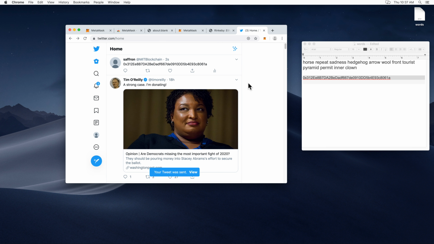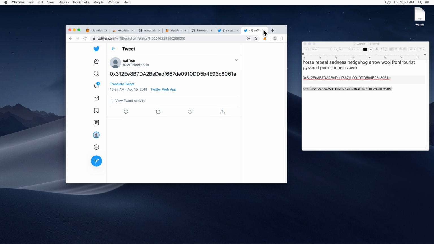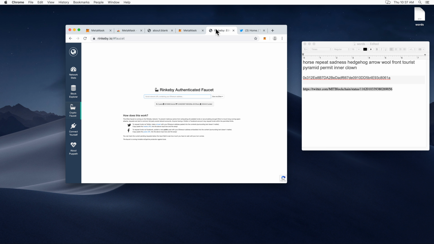And as you can see there, I have made an entry. I'm now going to copy the link address. So you can see I've copied it to the clipboard. I'm going to put it here on the side, just simply to be explicit. I don't believe we need the last part of this. I'm going to go ahead and confirm that by pasting it onto the browser once again. Yes, we don't need that part. I'm now going to go back to Rinkeby and paste in the address for the posting and request some Ether.